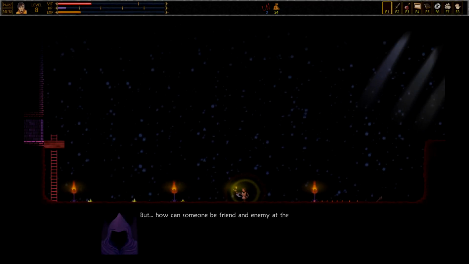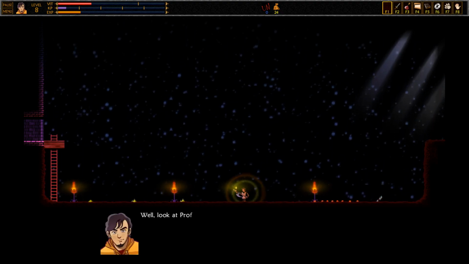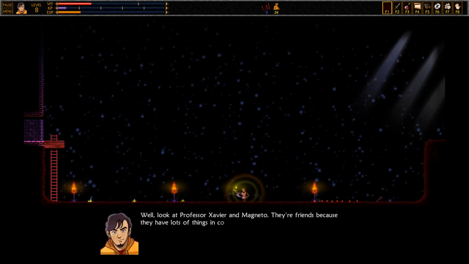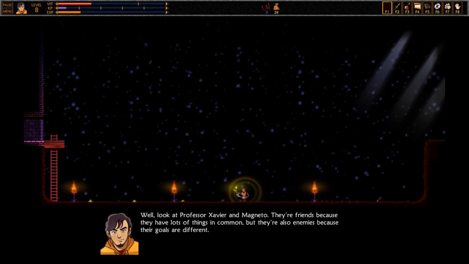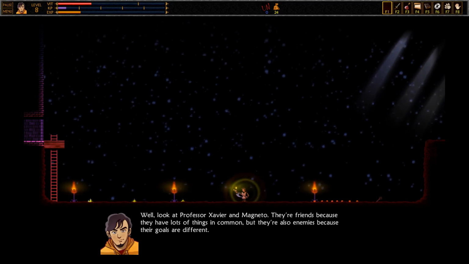But how can someone be friend and enemy at the same time? Well, look at Professor Xavier and Magneto. They're friends because they have lots of things in common, but they're also enemies because their goals are different.